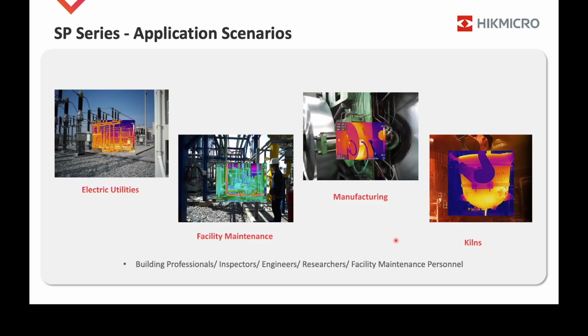Then as far as facilities management is concerned, there you see a piping system. This person is looking at some pipes, whatever pipes they are. But if you have, for instance, pipes that are carrying different fluids, you can see the temperature difference in the pipes. And if there's any leak, you'll easily see where the temperature differential is, which is not visible with the naked eye. You'll see the thermal image of where that's leaking.